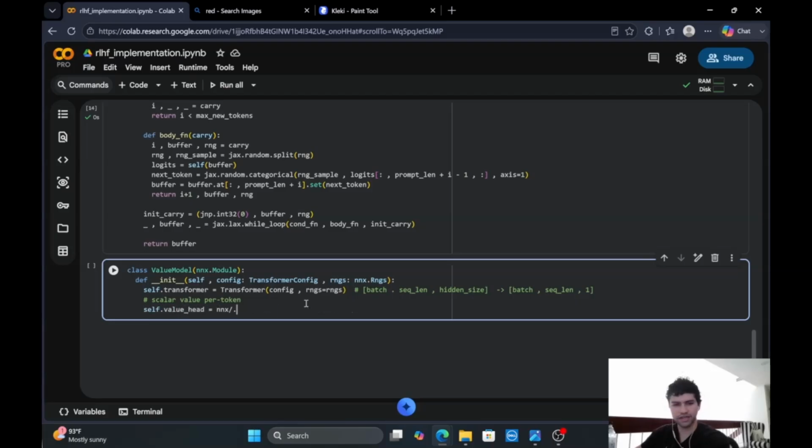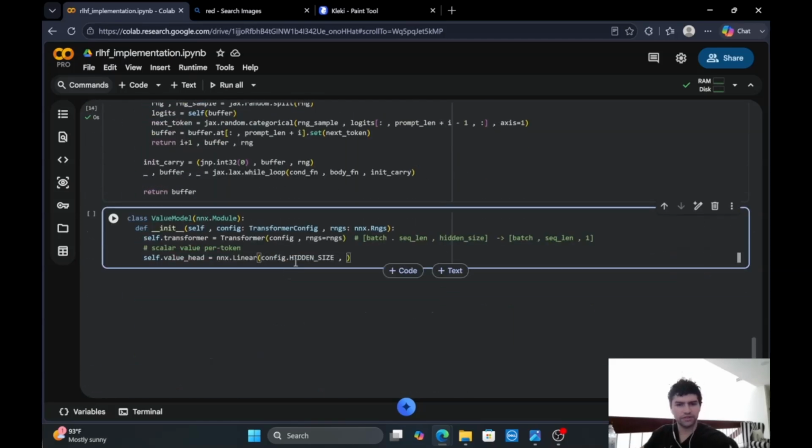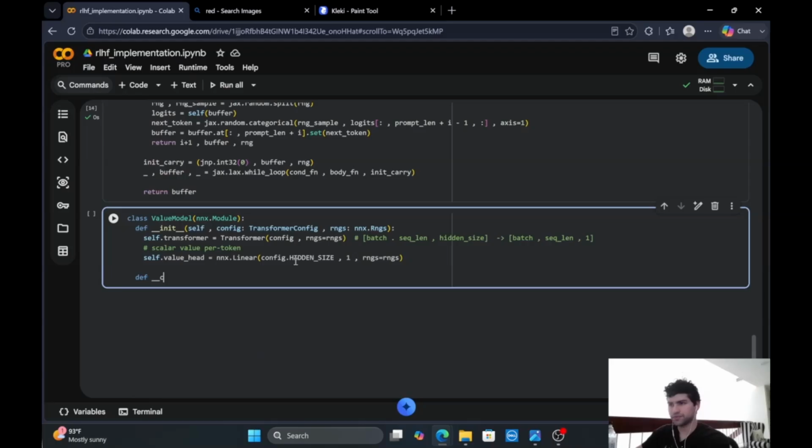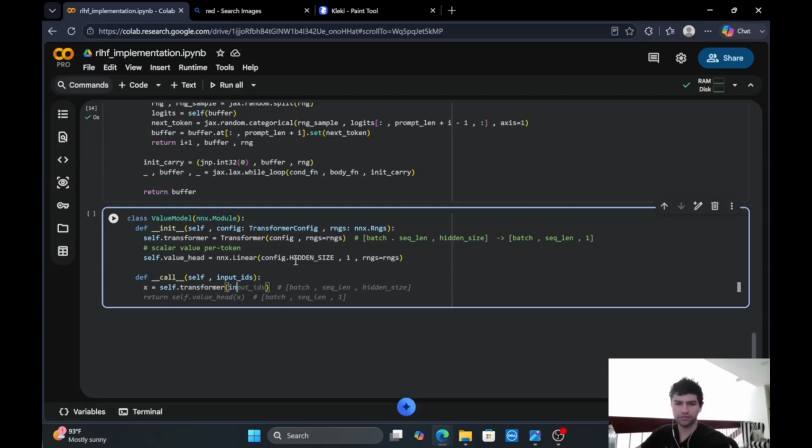And that's the same as nnx.Linear with config.hidden_size. It's capital, right? Yeah, config hidden size. And then we output to just 1, and we set RNGs equal to RNGs. So then when we call this, we just put in our input IDs, and then we do x equals self.transformer with our input IDs.